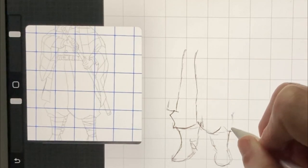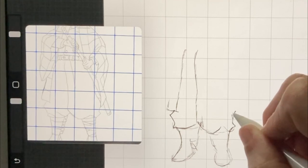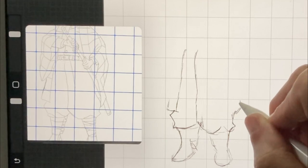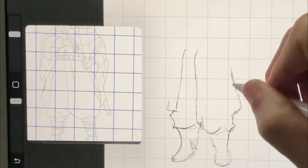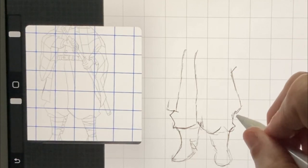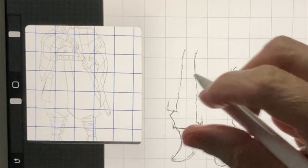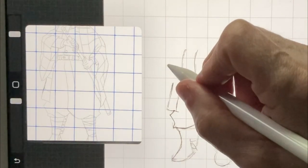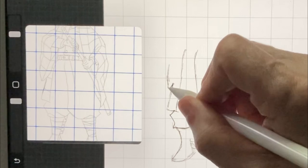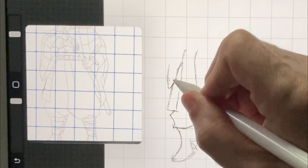Okay, this part here come to about right there, and then a jacket is going to come to about right there. Maybe to there. So we'll see. And then the sword about right there. That's about good. Okay, the jacket on this side is going to come up to about right there, and then his arm, that looks good, and maybe to about right there.